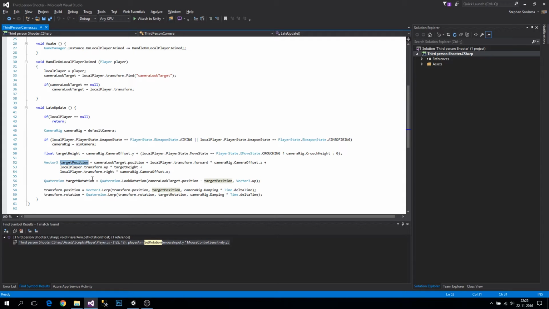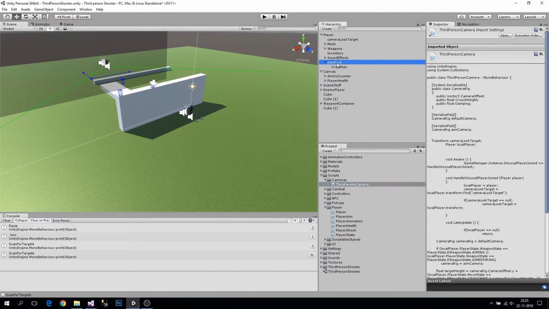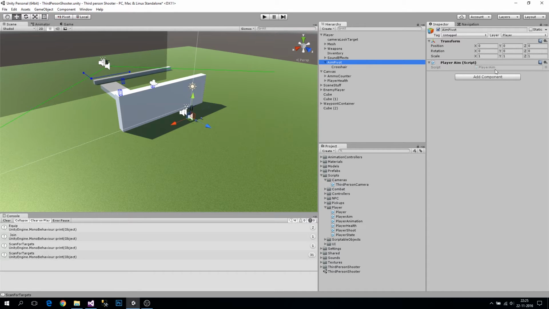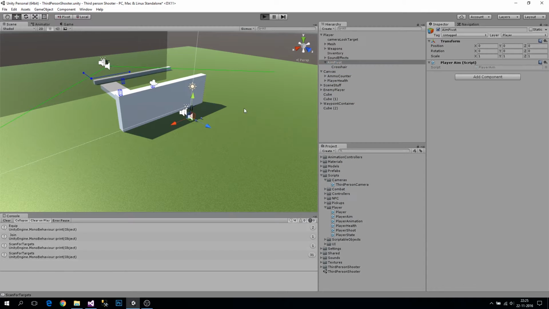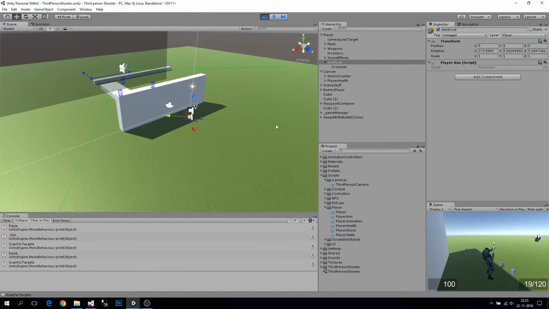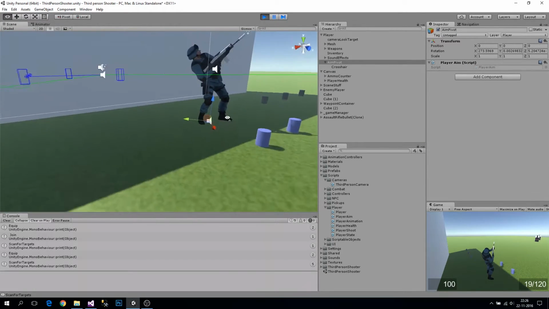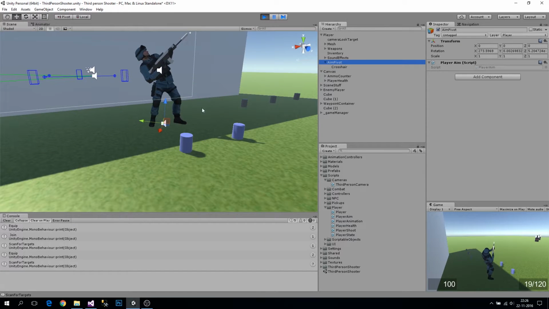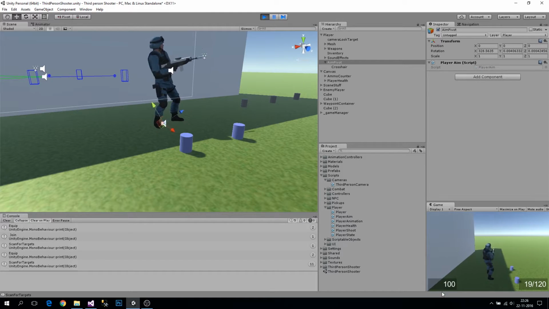But what we can do is easily change the rotation to our pivot here, because the pivot changes when we change the rotation. If you look at the transform, I've got it selected right now. You can see the blue arrow is pointing and rotating when we change our angle.